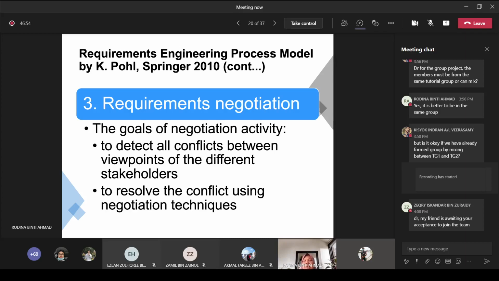Because remember we said earlier, in the previous chapter, that the requirements engineer should act as a bridge, right? So we're bridging from the organizational people to the technical things that we want to develop, which is the software system. Especially when we have to develop the requirements document, we have to deal with all this negotiation with the stakeholders, because they might have a lot of views. It's not just about the technical things that you develop, it's also about dealing with people, okay?